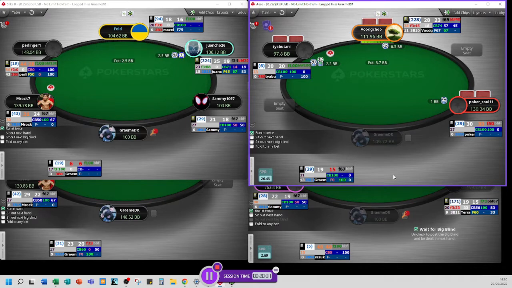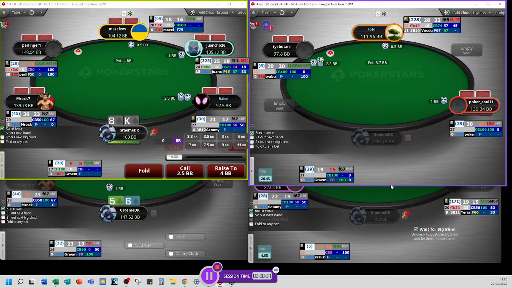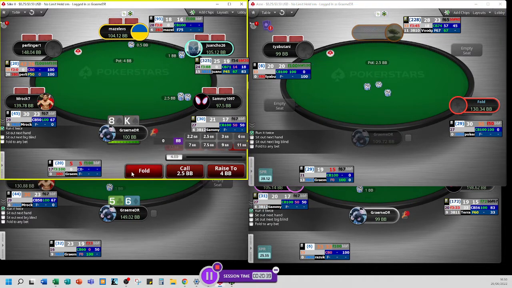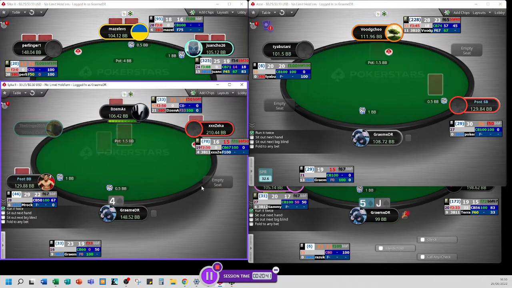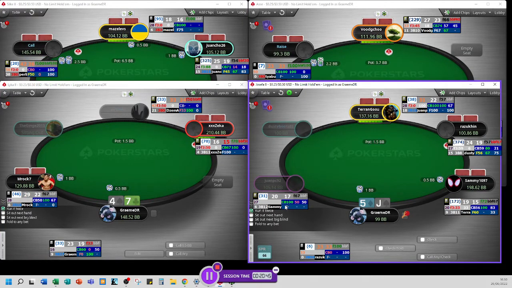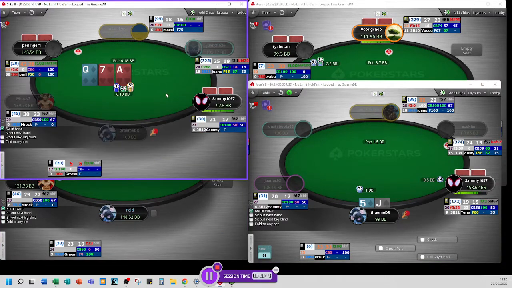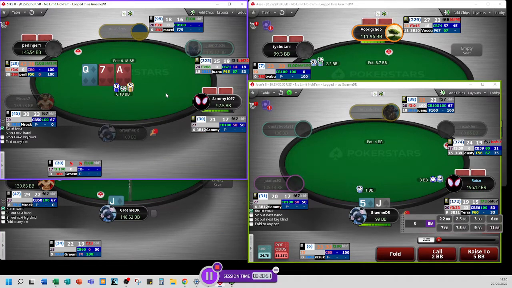Would anybody just check there and hope that villain hits something on the turn? You know, hits a pair on the turn or something? I don't know. Again, maybe a discussion point, see what works for other people.